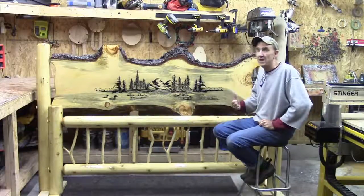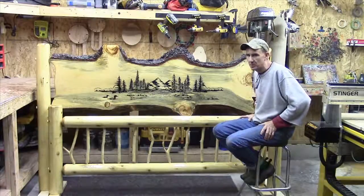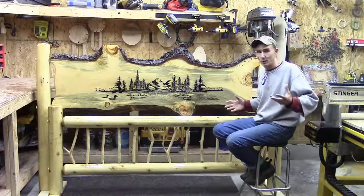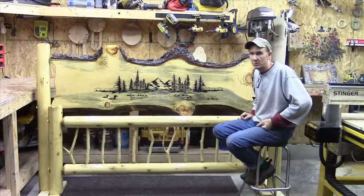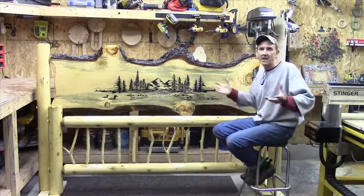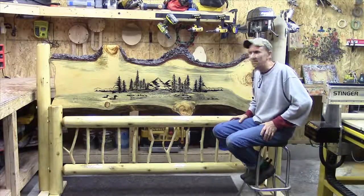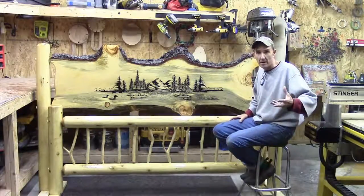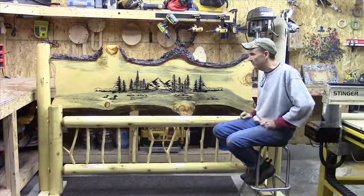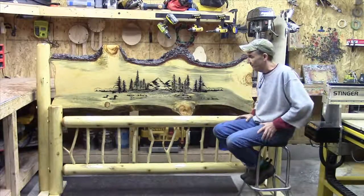I'm actually so excited about this bed and fabbing this that I think we're going to put these into production. They're going to be on an order-only basis. Again, with a little wood shop, we're a little over 300 square feet up here, so I can't stockpile 10 or 15 beds. I have no place to put them. But to keep one or two on hand, to build them and get them out the door as we make them, absolutely. I'm working on the pricing right now. We're crunching numbers. We're going to try to make these as reasonably affordable as we can for everybody.